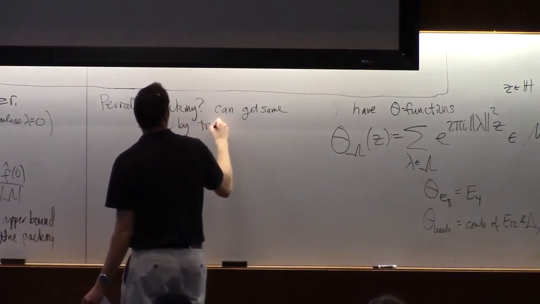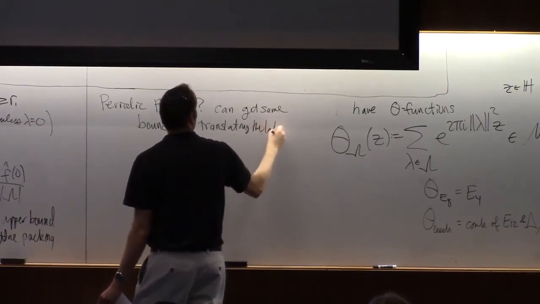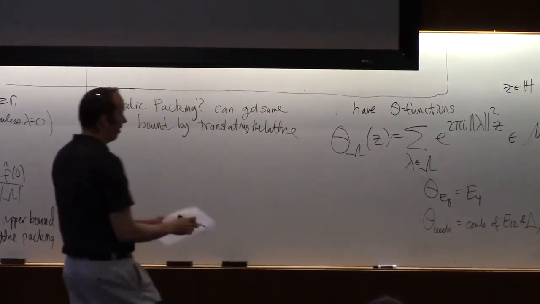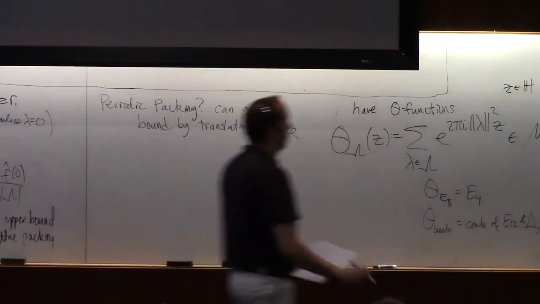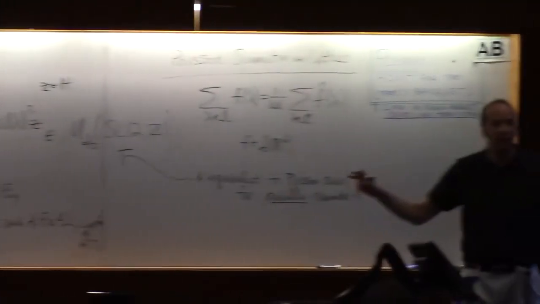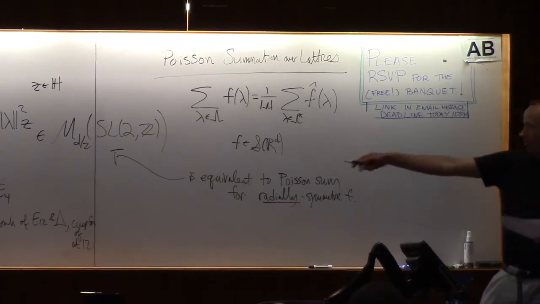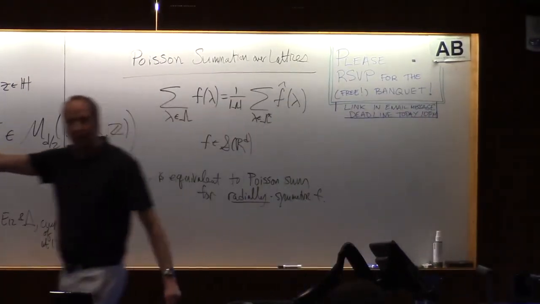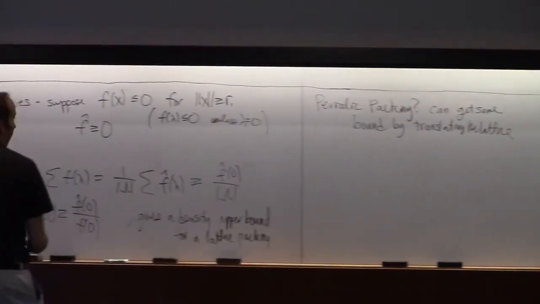Simply by translating the lattice. In other words, the balls are centered on a finite union of translates of the lattice. If you want to put a plus v here on this side, it comes out with an exponential phase on that side. That's just a consequence of the Fourier transform definition. If you add a bunch of them together in a certain way, you still have the same positivity, and you can repeat this argument. I don't want to write it down, but it's not really any harder.